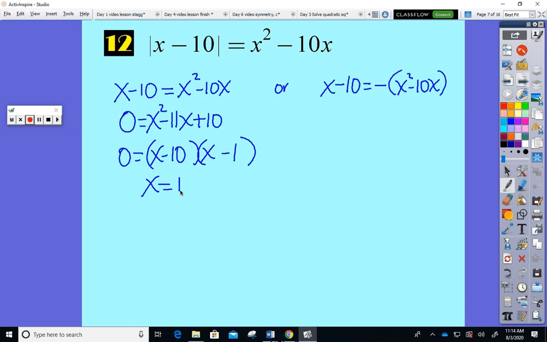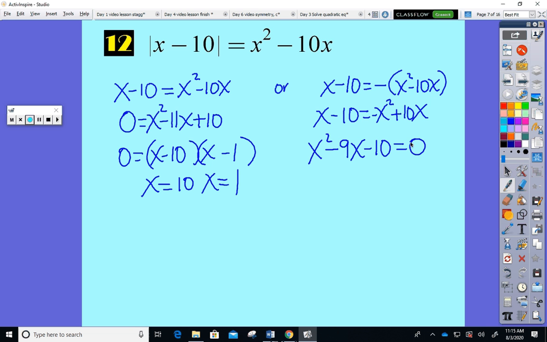So I've got 2 answers. I'm expecting to have 4 because I got 2 quadratic equations. Are you with me? But I don't. I'm only going to get 2 total. All right, I'll have to see why. So on this one, I've got x minus 10 equals negative x squared plus 10x. This time I'm going to pull to the left so my x squared's positive. So it's going to be x squared if I'm going left with it. Minus 9x. Good.